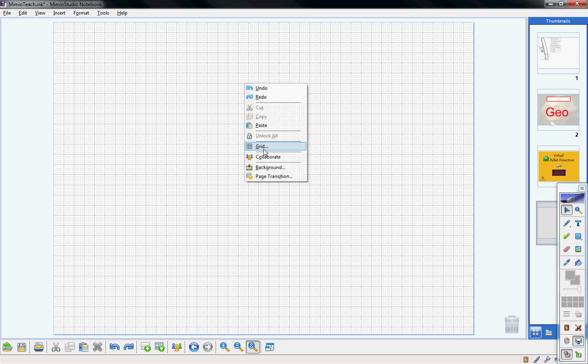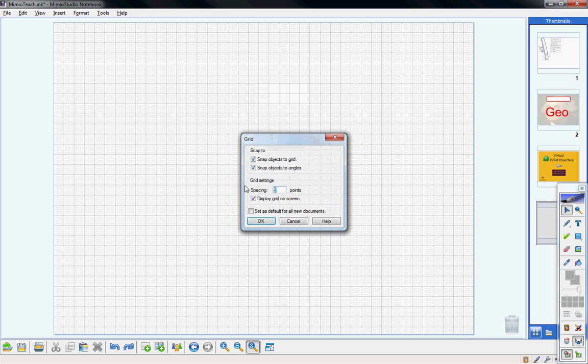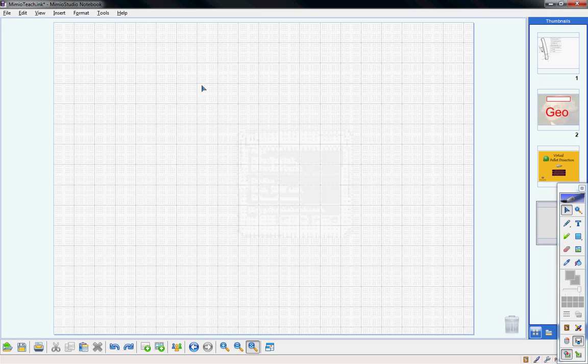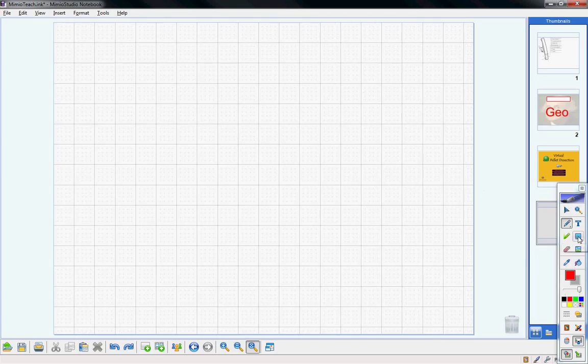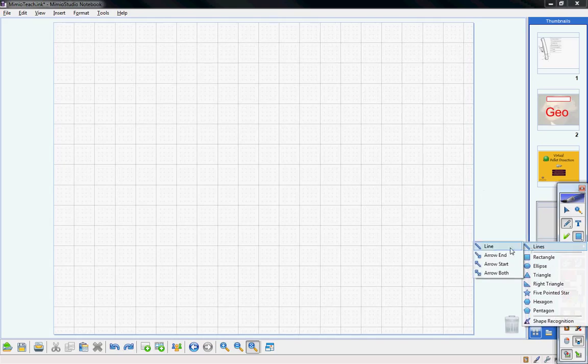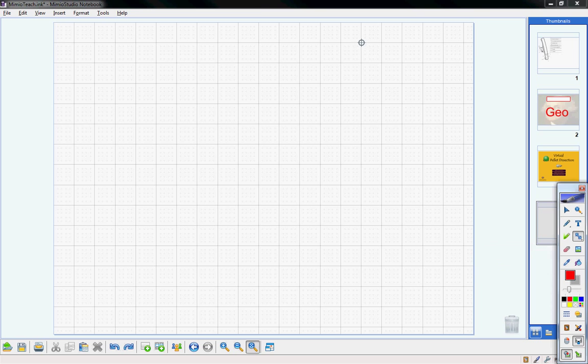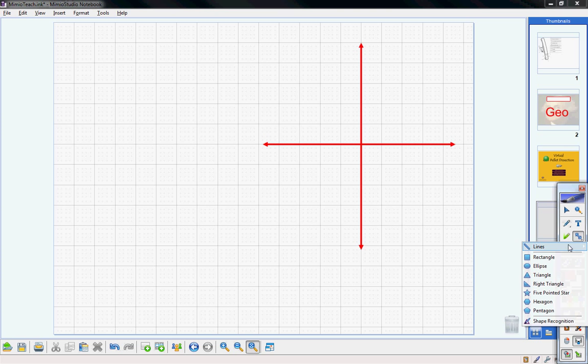And changing my spacing on that grid, let's say we change it to 10. The grid gets wider. This grid is not movable, but I find it very useful if I'm just drawing my own graphs or anything like that. If I'm using a line, let's make an X and Y axis, or whatever you might use your grids for in your class. And let's make some line segments for marking my coordinates.